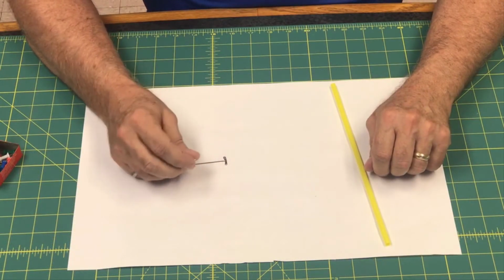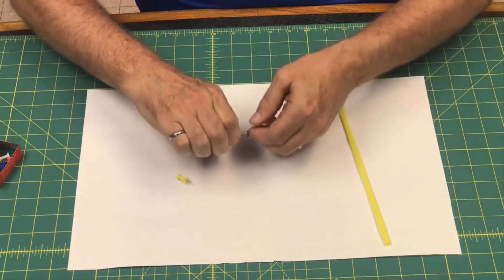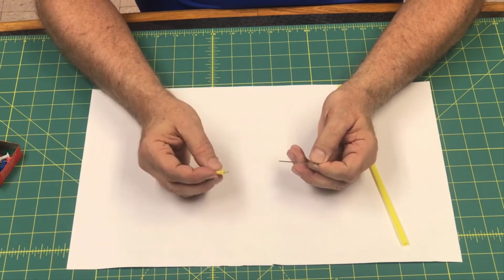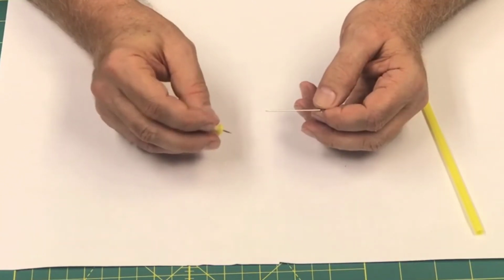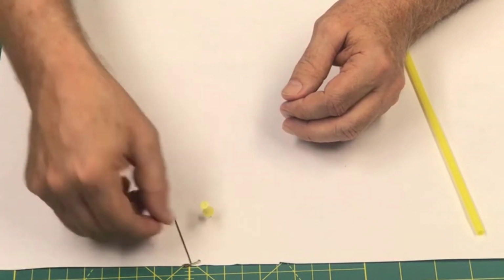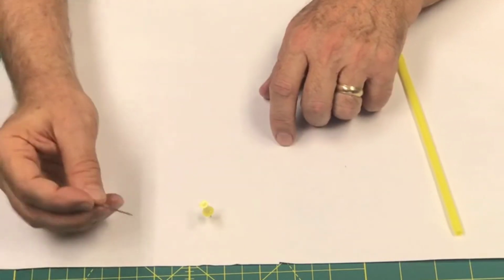As I said, the biggest hazard you will encounter this week are things that are sharp and can cause cuts or puncture wounds. One of the sharp objects that you'll use this week are these push pins or these T-pins. They're not very hazardous really, but they do have sharp ends, and if you're not careful you can hurt yourself. There's two keys to using these properly. The first is always handle them by the back side where they were intended to be picked up. Don't pick them up from the front by the pointy end or handle the pointy end. That's just a way to get yourself hurt. So always pick them up by the back side where they have been meant to hold.